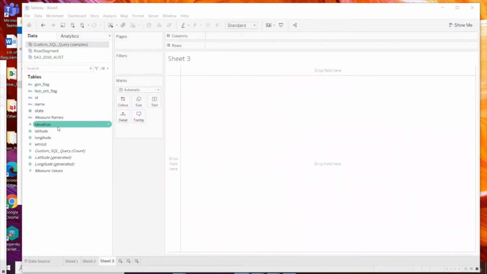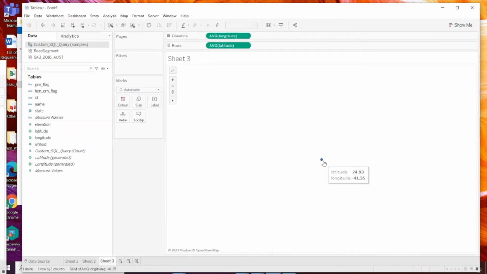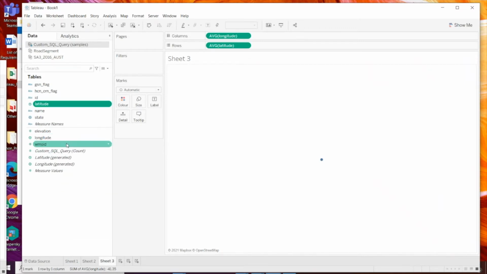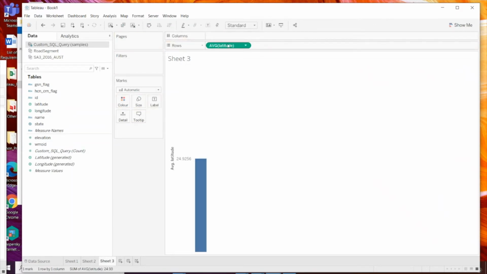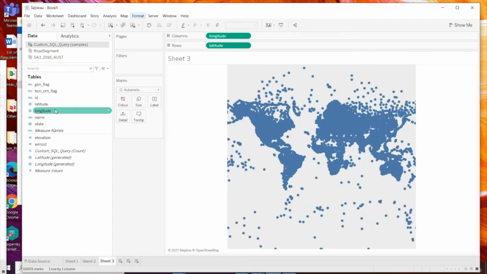Okay, there we go. So we have latitude and longitude, and you do notice that there's no geometry field there. So I'm going to double click on latitude and longitude. Oh, wow. It's just showing a single point. It is important to make sure you convert these into dimensions before you pull them. Okay, so I'm going to do the same thing. Oh, wow. That's a lot of circles and a lot of points.